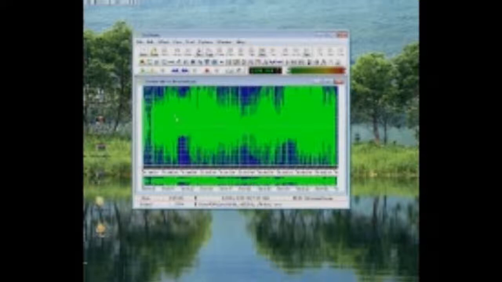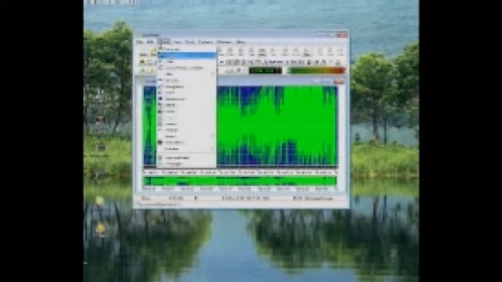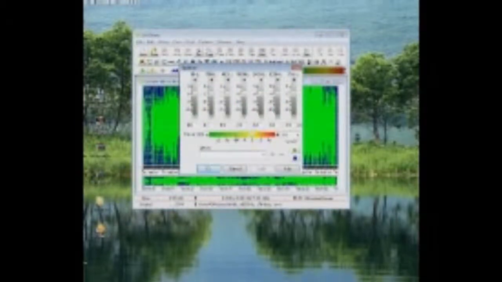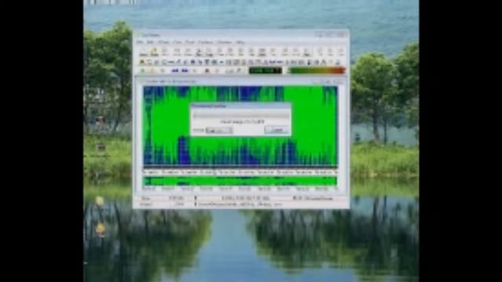and as you can see, there's the green. It's like really big right here. You'd want to make this small. In order to make this small, click on Effect, Filter, Equalizer, and then set it down, usually like to like 10 or something, pretty low, just to make the green waves smaller for the better bass when you play your music. So just press OK.